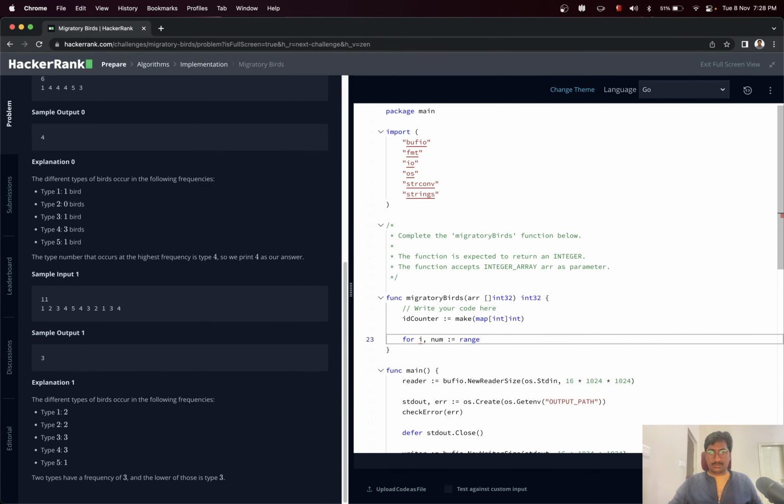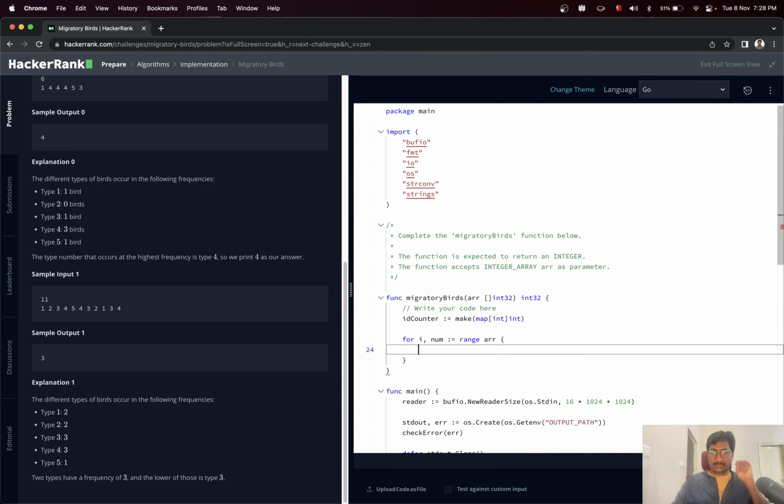Let's range through the array. So in this array, what are we going to do?